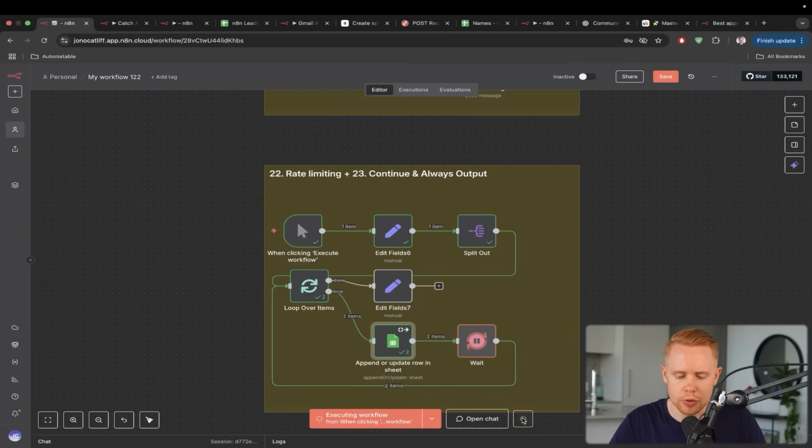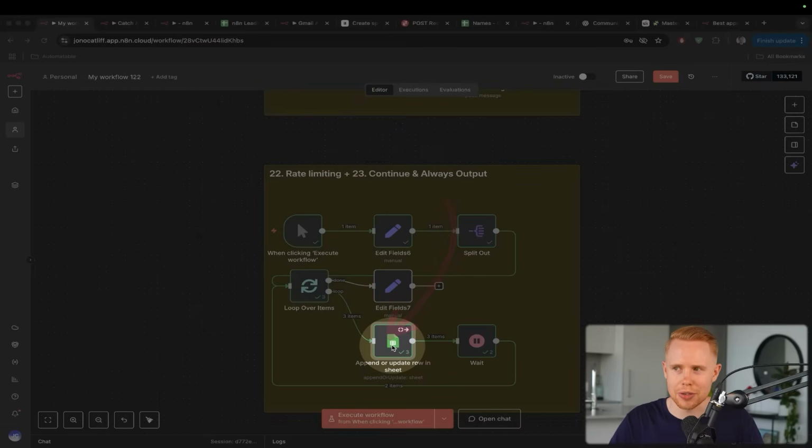Which is super useful because, again, if you're processing hundreds or thousands of different records and all of a sudden one of those records makes a mistake and then shuts off the whole workflow, that's going to waste a lot of time and effort, which obviously you don't want to go through. And unfortunately, I've had to go through it so many times in the past.